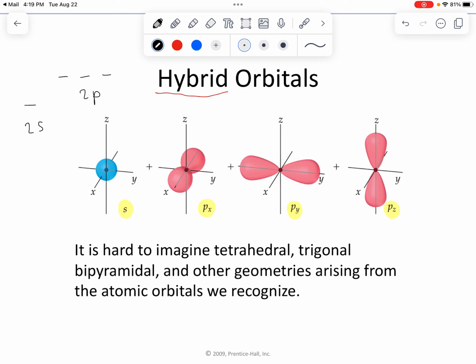That would be the outermost, the valence orbitals for our carbon, nitrogen, oxygen, fluorine, the things that we're interested in talking about. So what we know is the geometries can be tetrahedral or trigonal bipyramid or any of those sorts of things, but these pictures above are what the orbitals are. So the question to address is, how am I going to get a tetrahedral geometry or a trigonal bipyramid geometry just by making connections using orbitals like this? And the answer is we are not going to do that. Instead, we're going to construct hybrid orbitals.